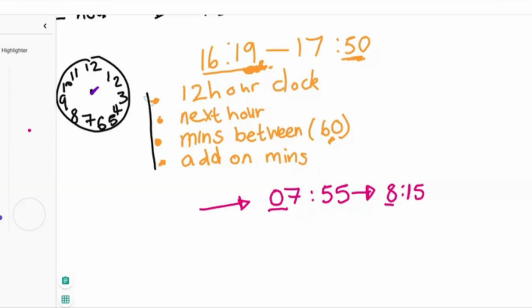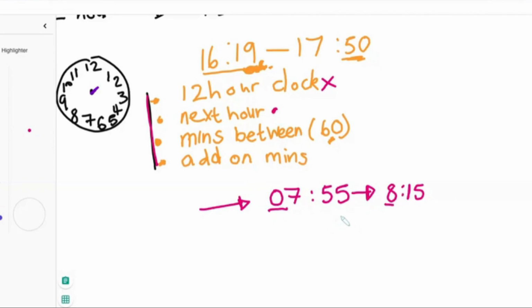Okay, now using and implementing these 4 steps here, we are going to find out how many minutes between these times. Now we can sort of cross out this first step. Why can we cross out this first step? We can cross it out because this is already written in 12-hour time. It's not 24-hour time, so we do not need to move it to the 12-hour clock, because our hand has not gone around the clock once yet, okay? So we're going to move to the next step.